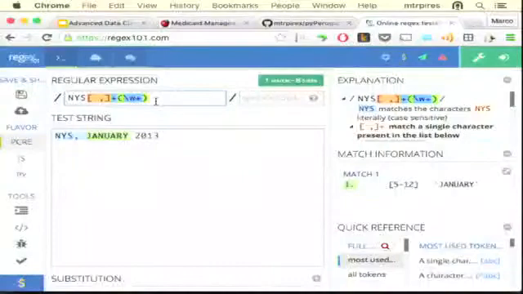And we're using a regular expression command, the backslash W and plus, to mean that we want a word with any number of characters after the NYS. And that's why it captures the January, because it's a word with any number of characters after NYS, comma, and space.